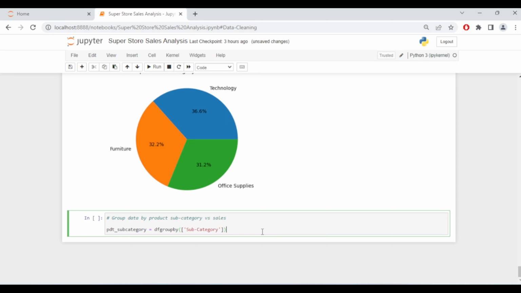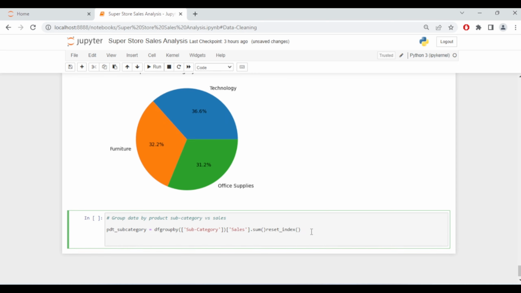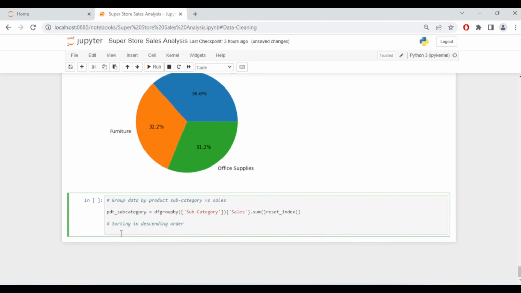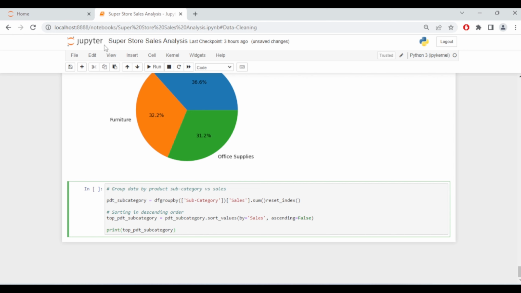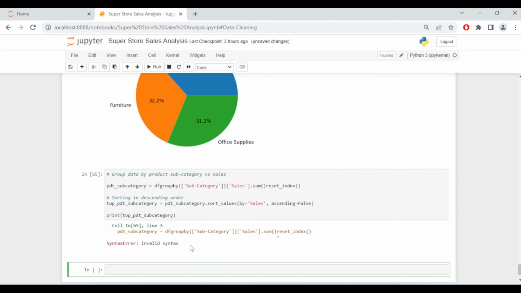So that one will be outside. So after grouping our data, we are now moving on to sorting that data in descending order. So I am going to use a new variable. So when we run this code, oops, invalid syntax. So we forgot to add a full stop here.